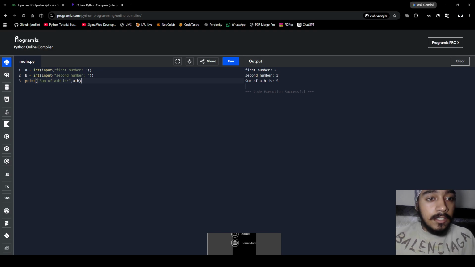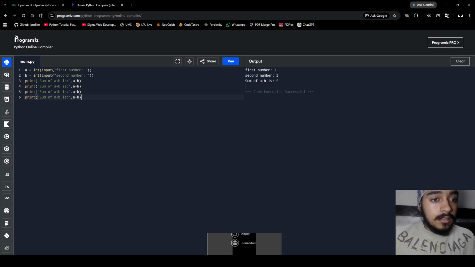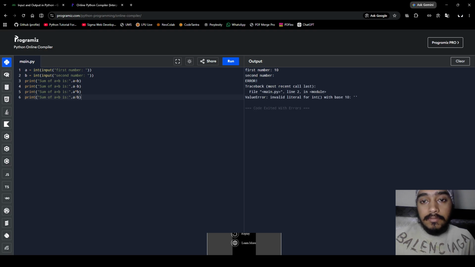If we want to do subtraction, multiplication and division, you can also do that. I write here 10, first number 10, second number 5, a plus b is 15, a minus, oh sorry, I have to also change here.